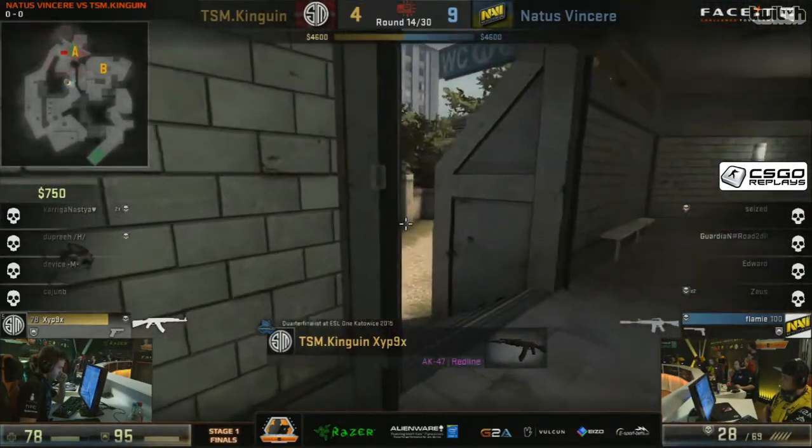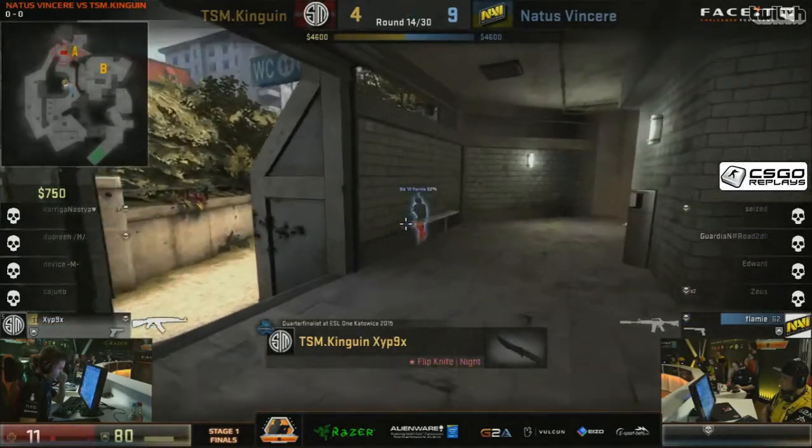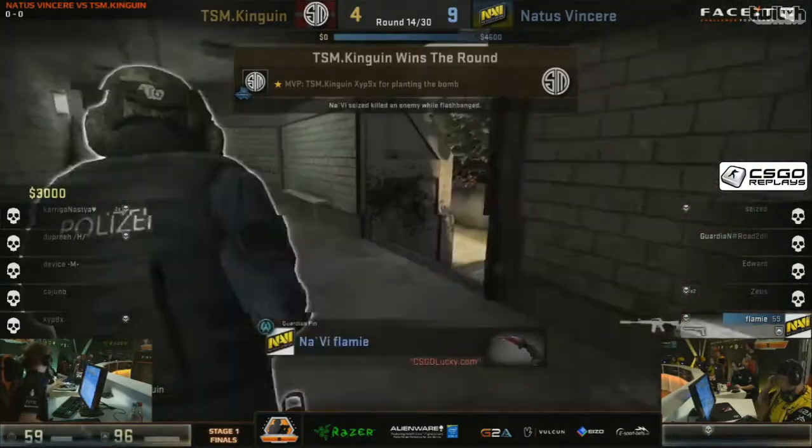So we're looking at 9-5 in favor of TSM, and now things are looking quite good indeed for the Danish side as they move into the second half. One more round for them to try and get on the board.